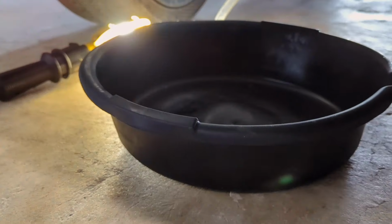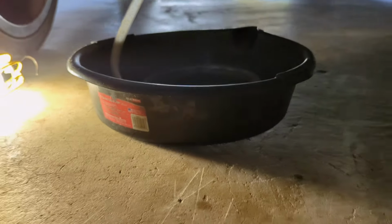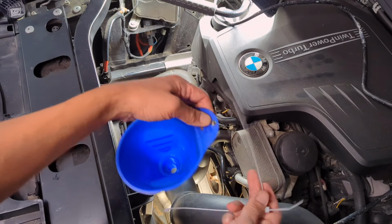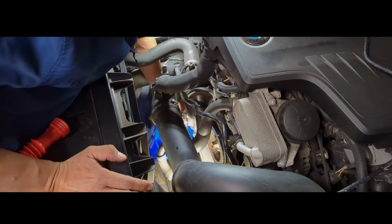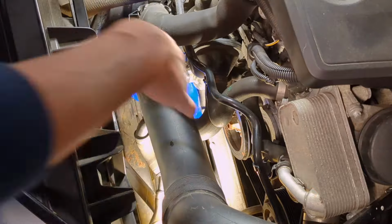Because of the clearance, you will only be able to put this catch pan under the car. And this is going to catch the coolant. Place this funnel under the water pump. Zip tie it so it's secure under it, and then make sure that this can be secure. Now, depending on your vehicle and the size of the funnel, you can position the funnel differently and may not need zip ties to secure it.